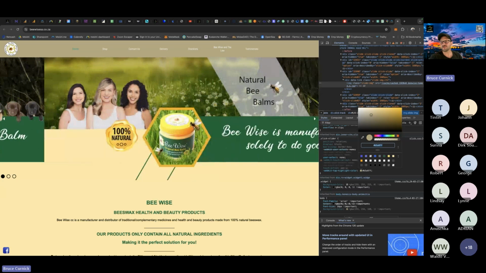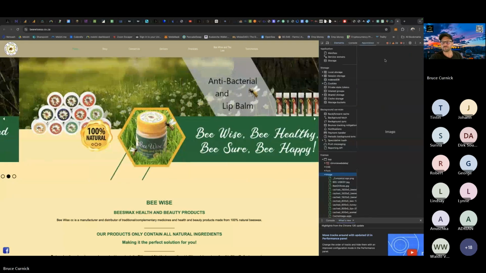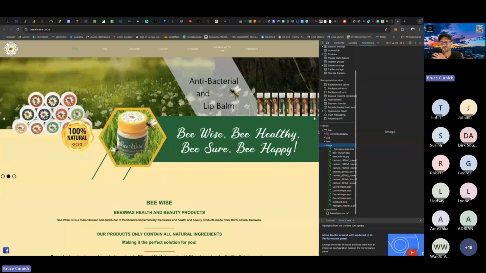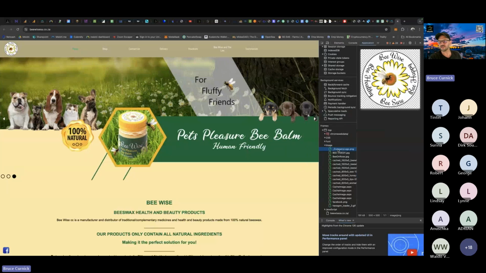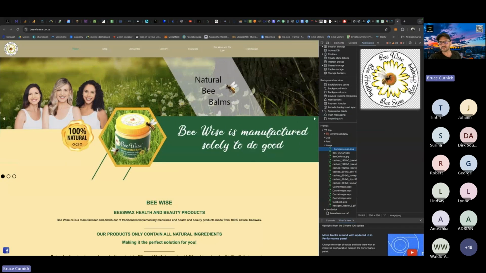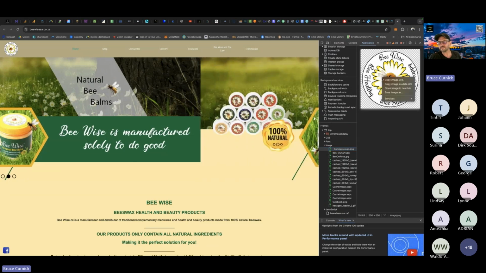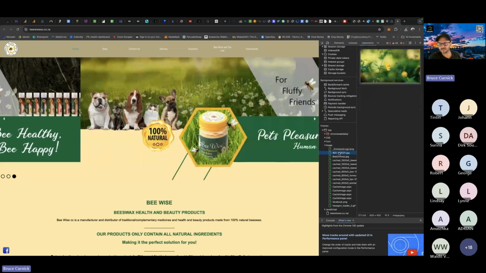But what I first do is I go to the top, I go to application, and you'll see here in images, it will say frames, and then you just click on image and it will give you this drop down. So you can get any image from this website. So here is their logo. I like that, and it's perfectly round. It's got a transparent background already. So there I will click save, and you can see it's saved to my downloads. So I'll keep it in downloads.